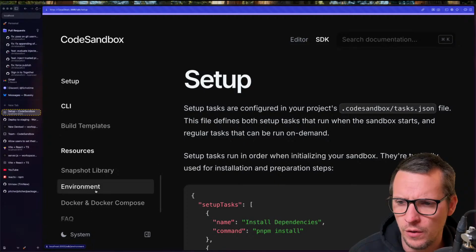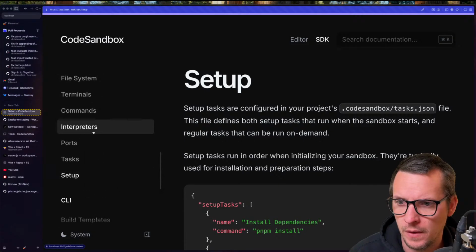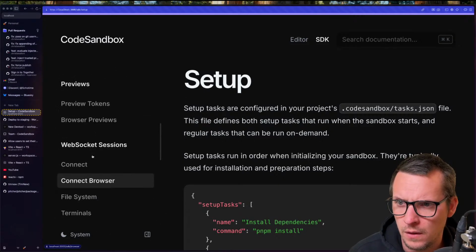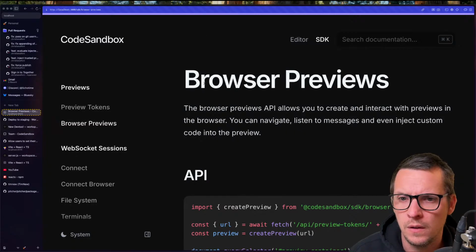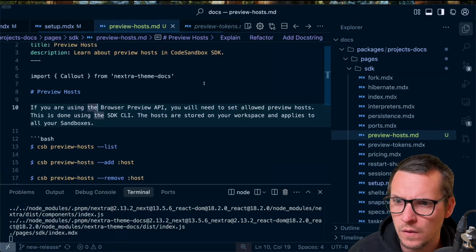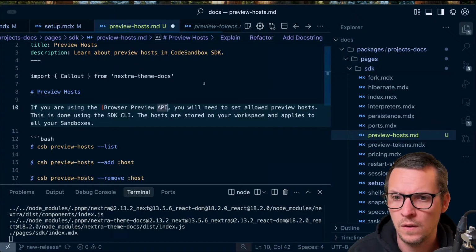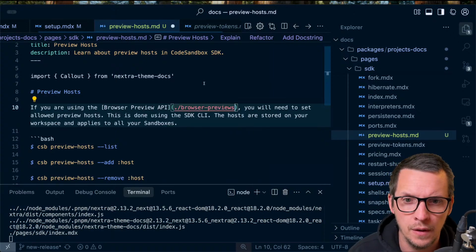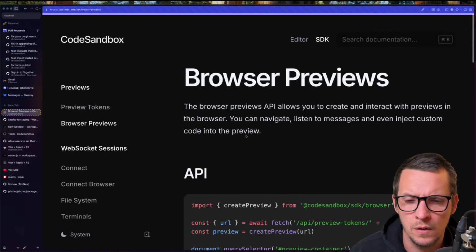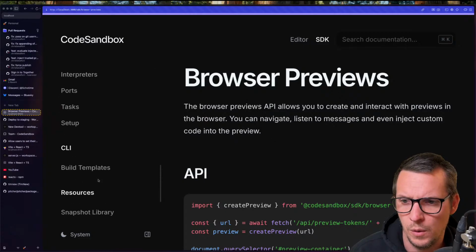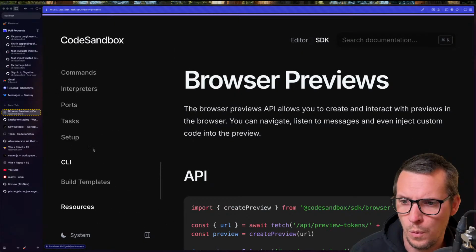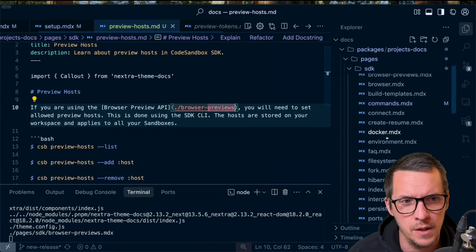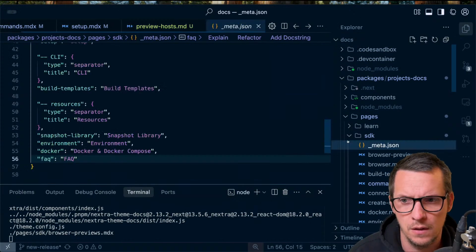Maybe we should link to the browser preview API. Browser previews. Oh, I don't actually have it in there.